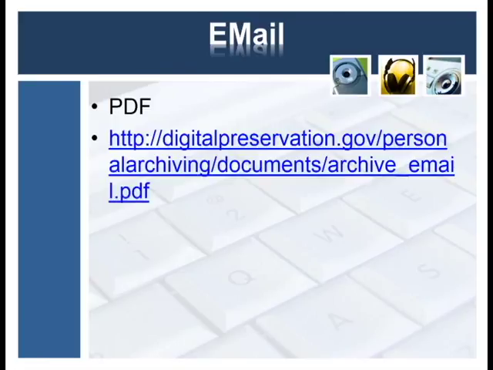And you can save, if you're using Outlook, as a PDF, and it'll automatically create that for you. Then you can just title it appropriately and put it in a folder on your hard drive and be able to save it over time.